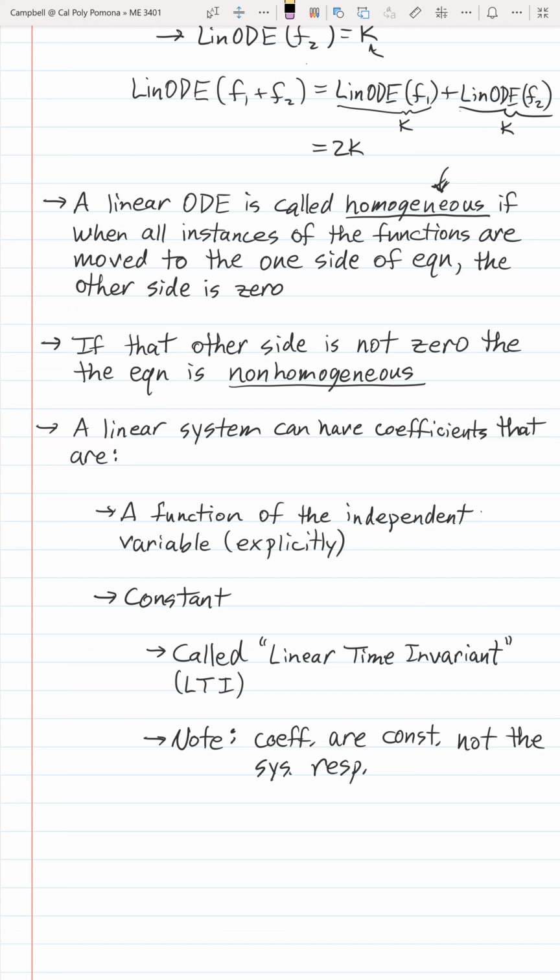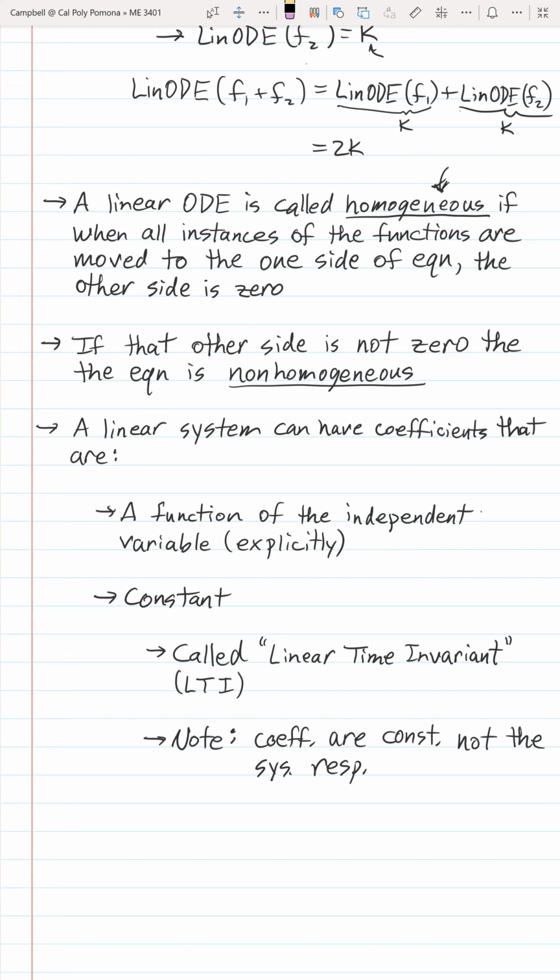And that is true to such an extent that in some cases people will actually analyze, even though they have a time varying system, the differential equation over such a short period of time that they can consider the system to be time invariant over that period. And then they can solve the differential equation and figure out what's going on before the system changes to such an extent that their analysis is no longer valid. So you can do that as well, break the analysis up into smaller chunks and try to get away with it that way. But you have to be a little careful with that.